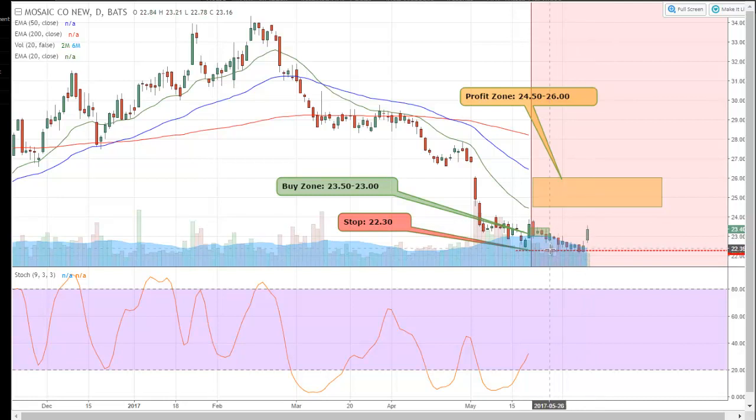So, you know what? You have that stop. It's something you have to adjust on your own. But we like to pay attention to the candlestick stops, and sometimes it comes down and chops around there just to flush it out, and then, boom, it moves back up. So even though this officially stopped out, you can't do anything about it. I mean, it officially hit the stop on that. But no position in this, and probably won't see it on the watch list again.